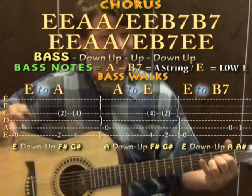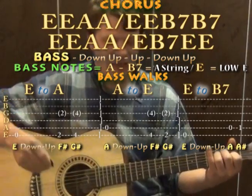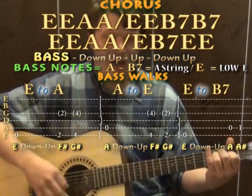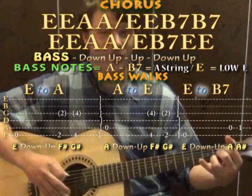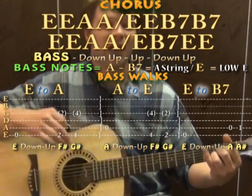But you really could do that any time that you have an E to A change. So for instance, from the very beginning, on the chorus part, you could have the E major with the low E bass, down, up, down, E major with the low E bass, down, up, 2-4 to lead into your A with the bass, down, up, down, A with an A bass, down, up. And if you want to could too.